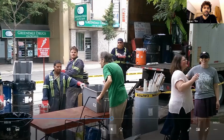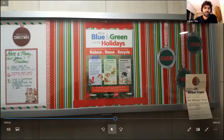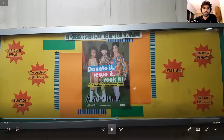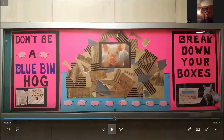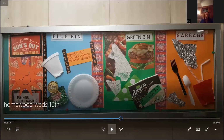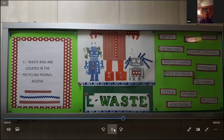Nice. All right, we're gonna fly by the next few. These are just a few examples of the really cool posters that this Green Committee has put up. Maybe you could quickly tell us about this, Michael and Lisa. Well, we weren't that diligent about keeping the board maintained, so a resident volunteered to make us these beautiful posters. I think she just scrapbooks as a hobby, and we brainstormed what themes to give her, and then she just went to town and made all these beautiful things for us.